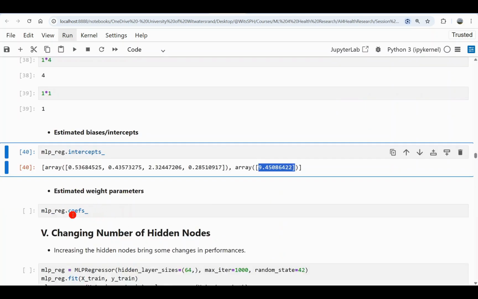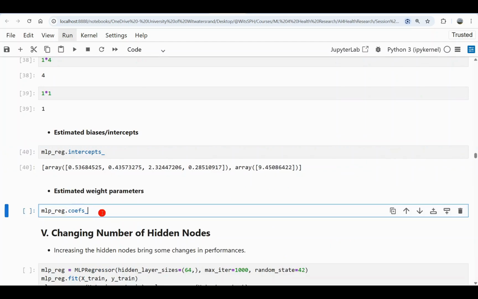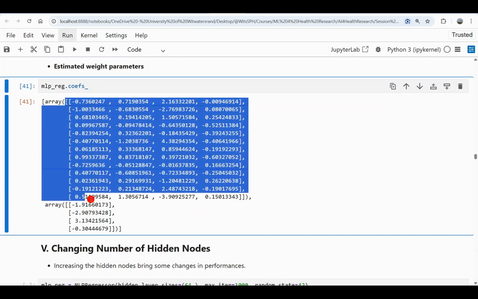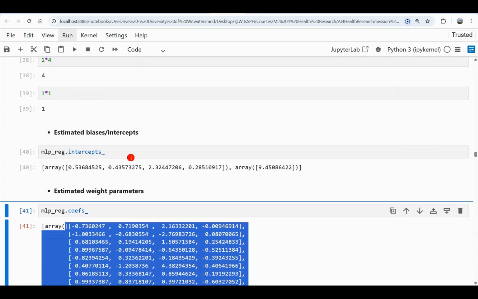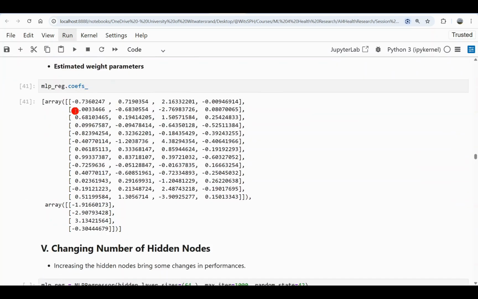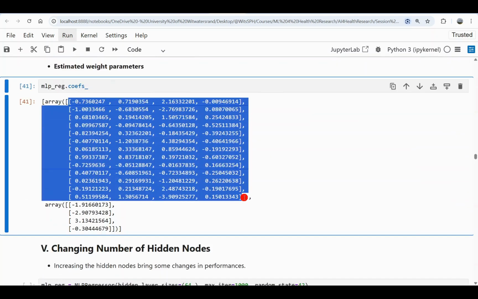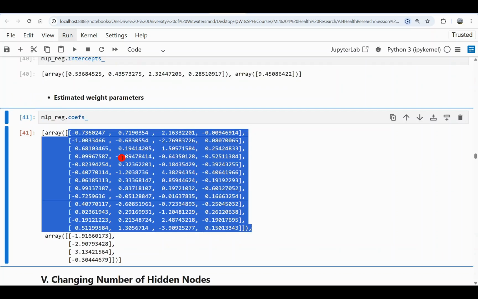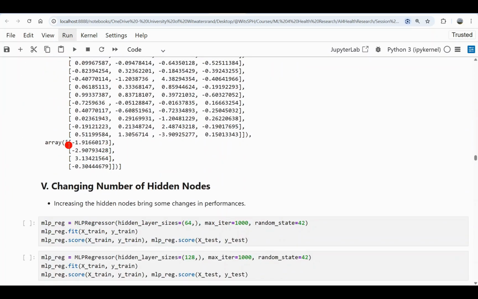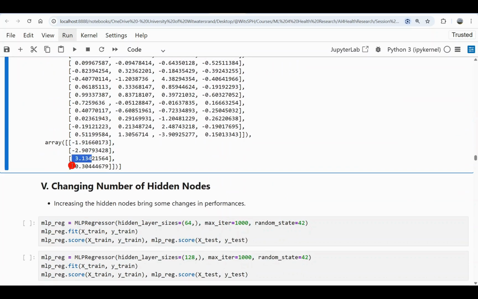Similarly, for the estimated weights, we have to call the attribute coefs_. So here we have these weight parameters. This should be 52 weight parameters between the input layer and the hidden layer. And between the hidden layer and the output layer, we need to have 4 weight parameters. Here we have 1, 2, 3, 4.